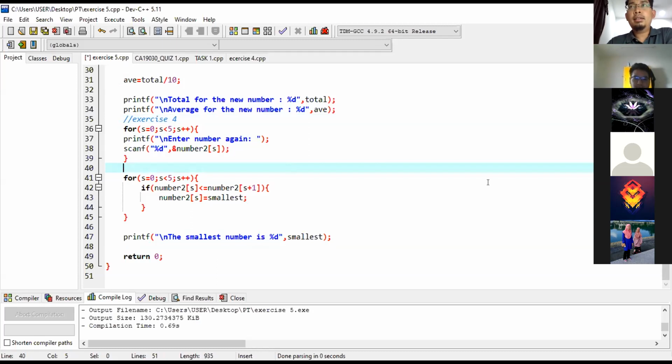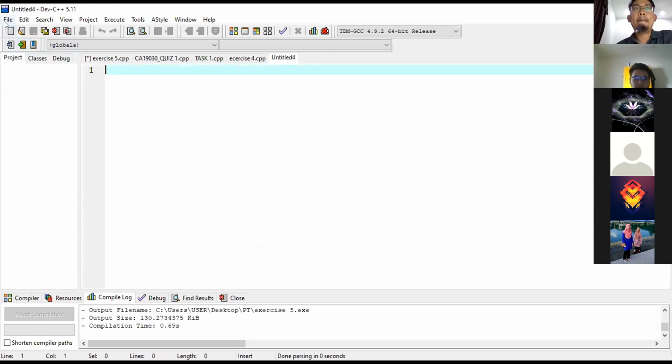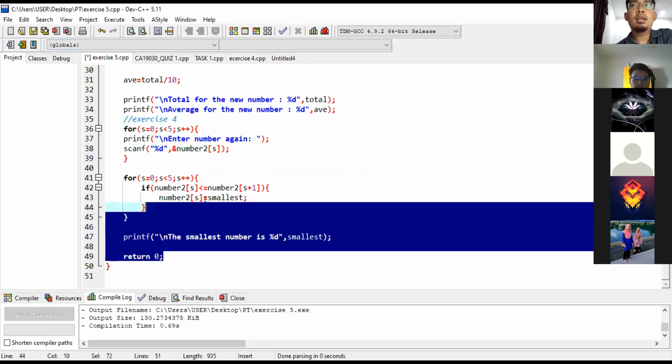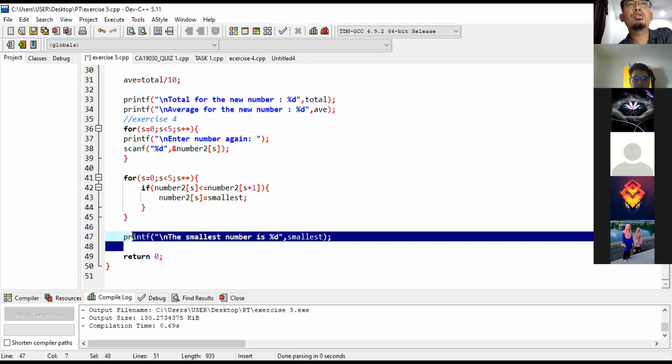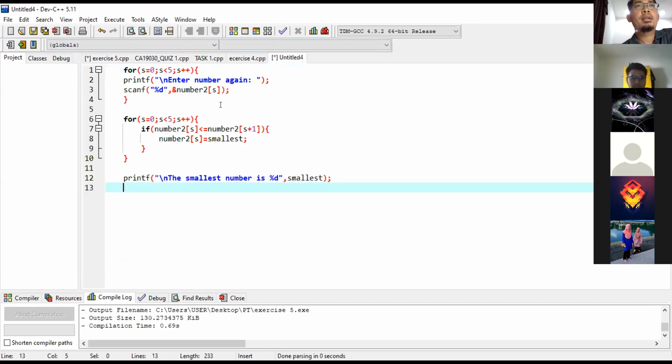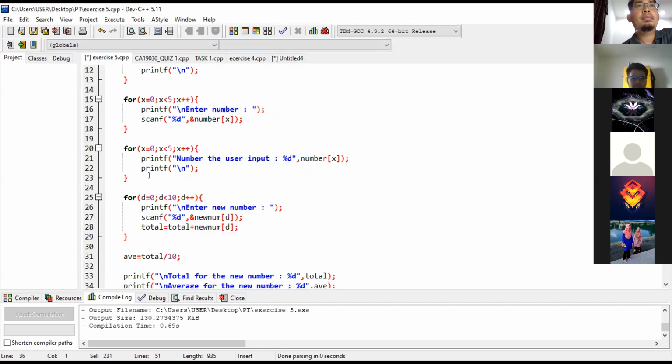Right, Ilham, can you create a new file just for exercise 4, to make it easier to read? Okay. So the others, you can try to join and have some conversation through this platform. Okay, right?